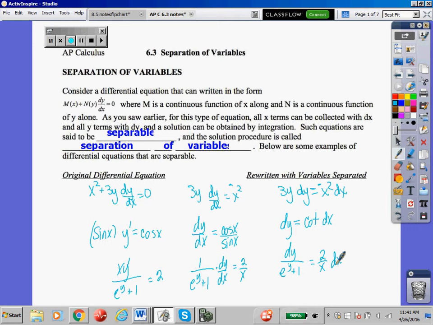So for the most part, this section should seem way easier because we've really been doing it for quite some time. So let's look at example 1. It says find the general solution of x squared plus 4 times dy/dx equals xy. So the first thing I want you to do is separate, get the y dy on one side, x dx on the other. So let me give you a head start.